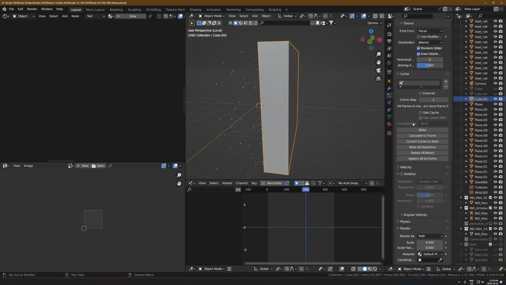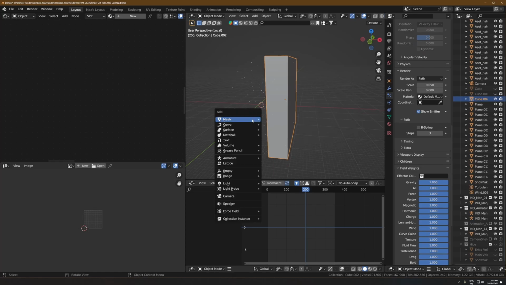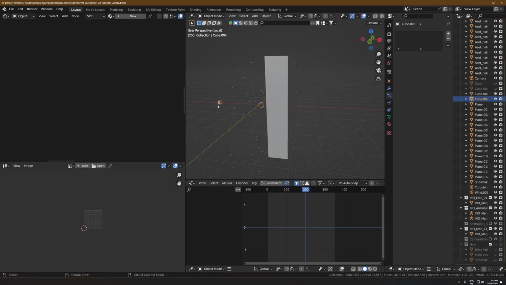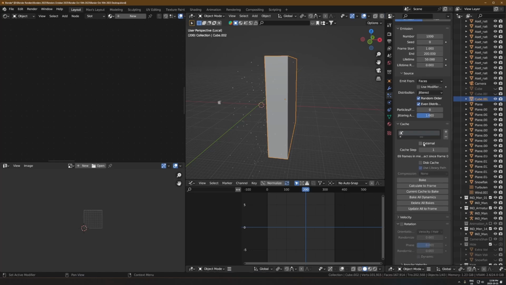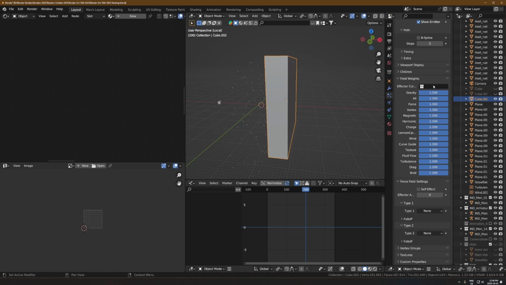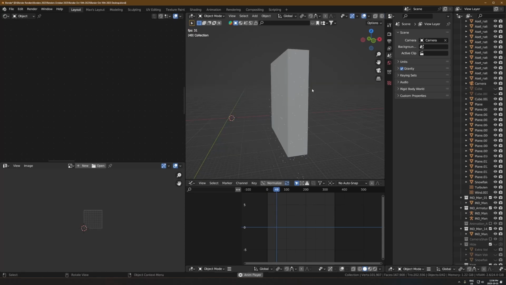So to make it look like what yours would look like, I'm going to add any random object, move it to a collection, and just call it test. You don't have to do this. I'm just doing this because otherwise the way I've set up this system from when I actually made this render is going to affect the tutorial. So I'm just going to undo that by making this only affected by this test collection. Okay. So now, yours should look like this.